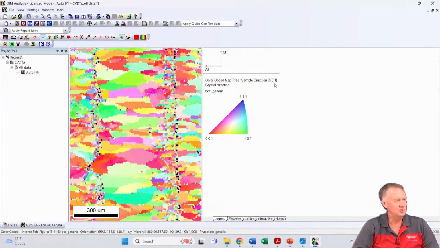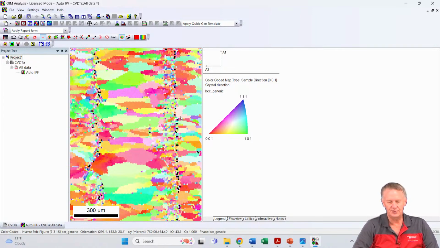That 001 has nothing to do with the orientation of your crystallites. It's not a Miller index. It is just saying that the 100, or the X direction, is vertical on this, the Y direction is horizontal, and the Z direction, which they're saying 001, is coming straight out.